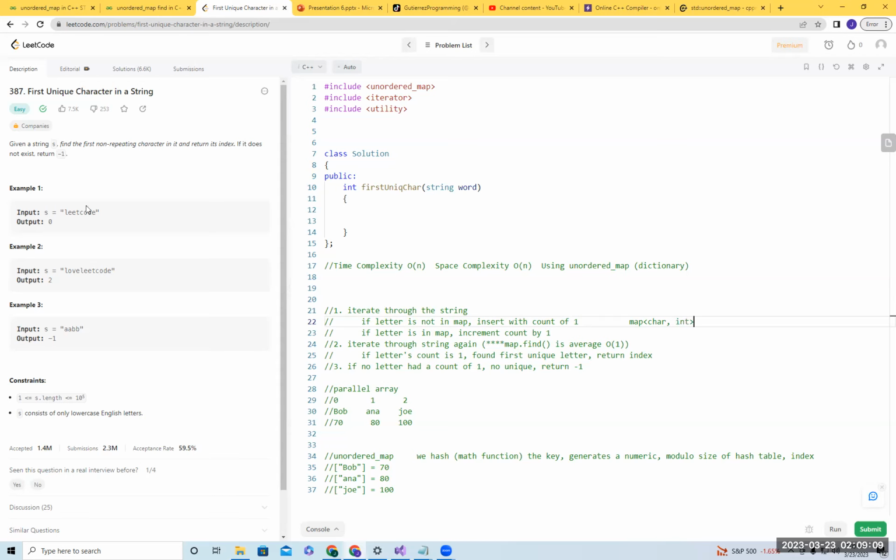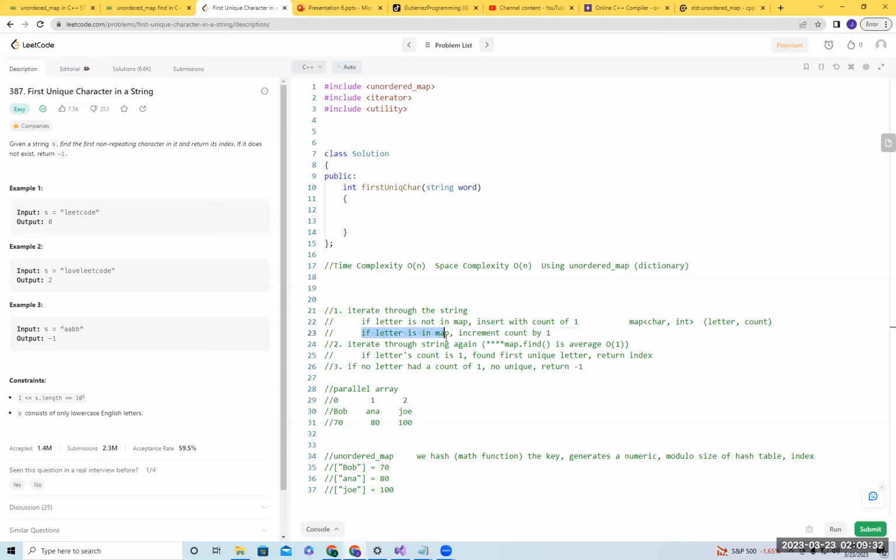For each letter, we want to keep track of how many times we've seen it. So for each letter, we're going to have a corresponding count. That's the key value pair that we're going to keep track of. If it's not in our map, insert that letter as the key with a count starting at 1.